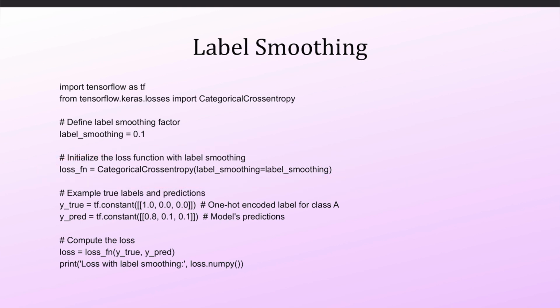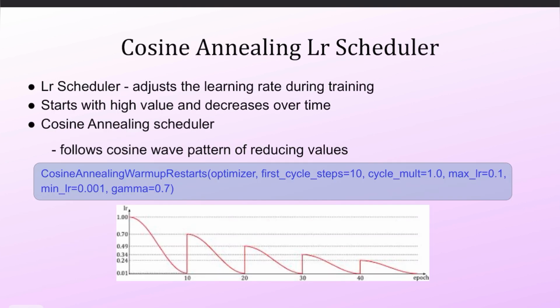Okay. The next concept in bag of freebies is the learning rate scheduler. YOLO-V4 uses the Cosine Annealing LR scheduler. Basically, a learning rate scheduler is used to adjust the learning rate in the optimization process. During training, we have to adjust the learning rate as the training goes. We typically start with high values and then we reduce the learning rate over time. So it all depends on the type of learning rate scheduler.